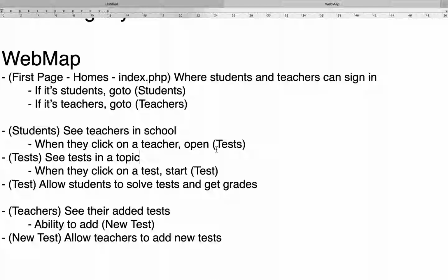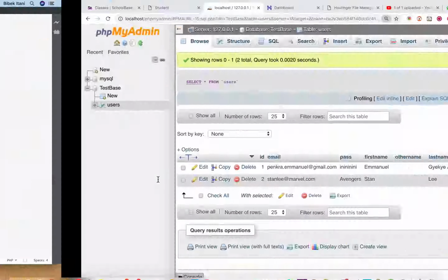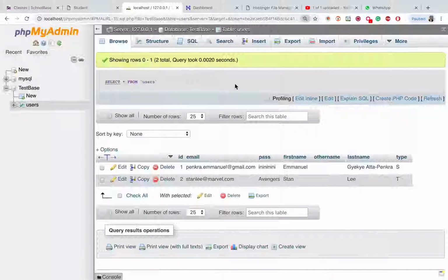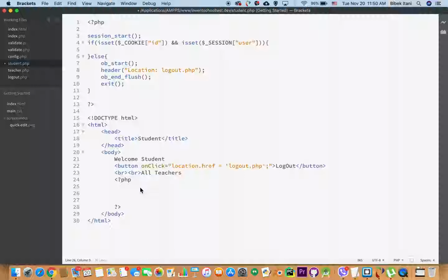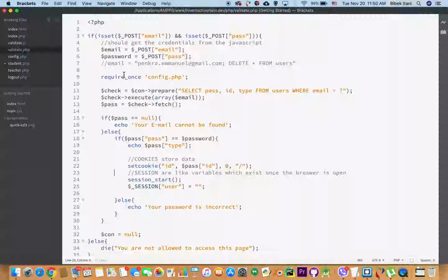In your students body tag, you're going to open a PHP tag. I'm going to write the code inside this tag to fetch all the teachers. As we did in validate.php, whenever you want to work with the database, you have to bring in the required connection file.